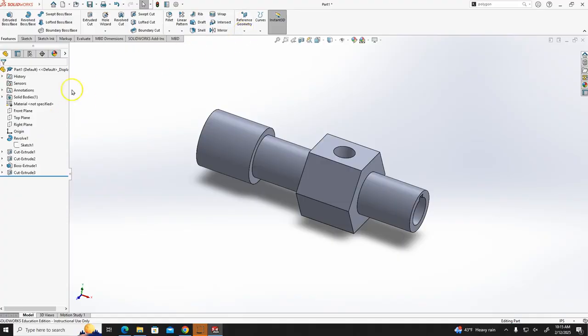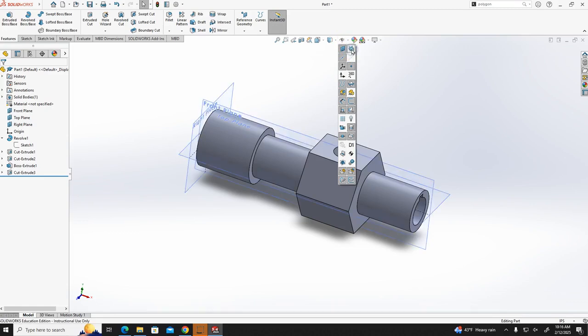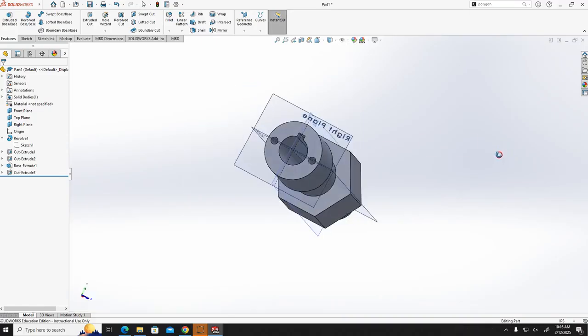Before that, I will make all the primary planes visible. If you want to make all the primary planes or anything else visible, go to this icon here, the eye symbol. In that you will see show primary planes, hide show primary planes. If I click on that, it will show me all three reference planes. So now I can see the reference planes.